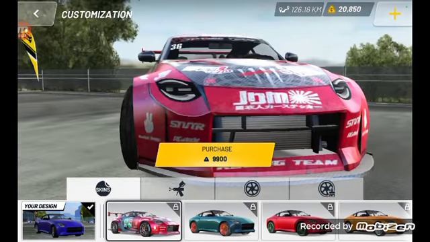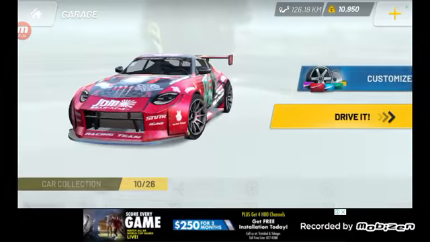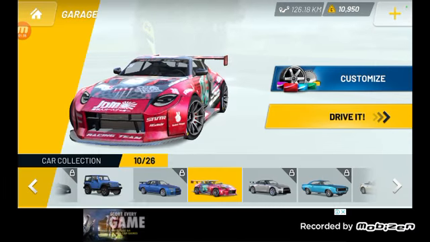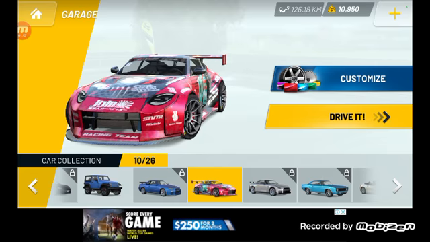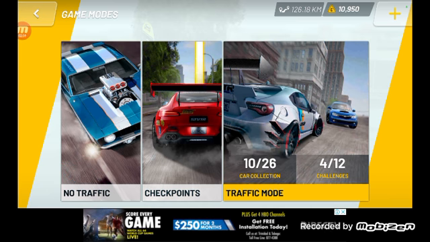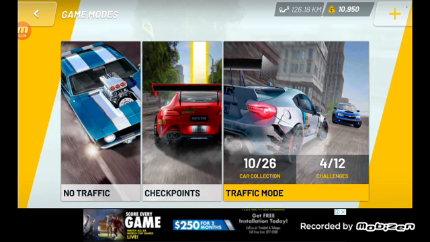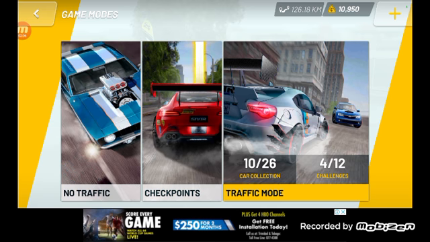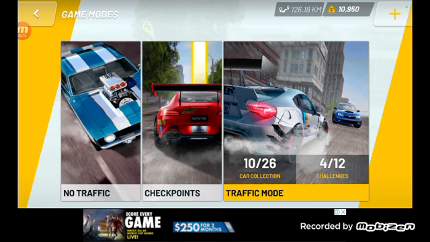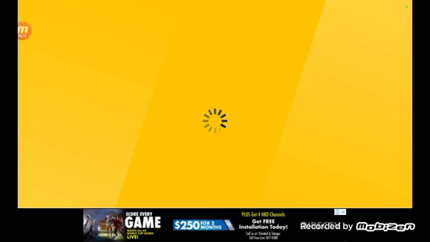And speaking of that, I'm going to buy this retro pack now. Ha! Oh, I love this retro pack. Okay, I see I've got all this, but for some reason, I'm literally clicking no traffic, but I can't get it. The only place I have no traffic will be checkpoints. Okay, let's just do checkpoints.